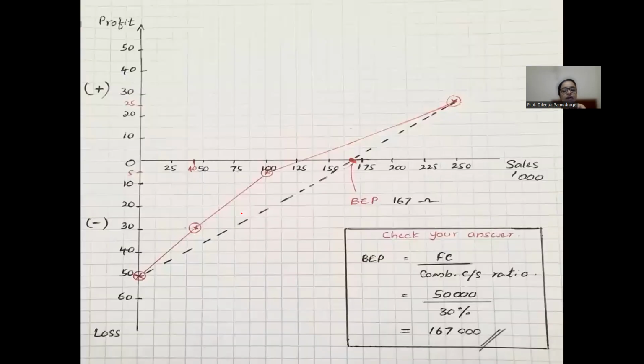So therefore, you have to draw first this point, right? Don't make a copy now; draw step by step as I say, right? So first is when you don't sell, right? So at this point you don't sell any unit. So at this point your loss equals to 50,000, right? So draw that one only.